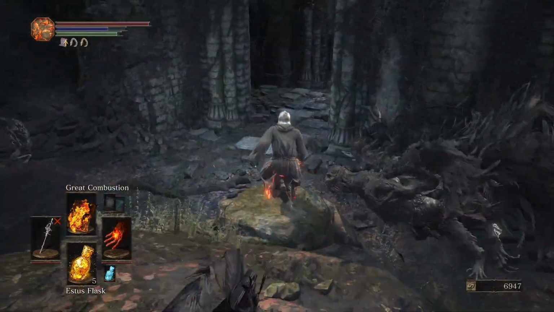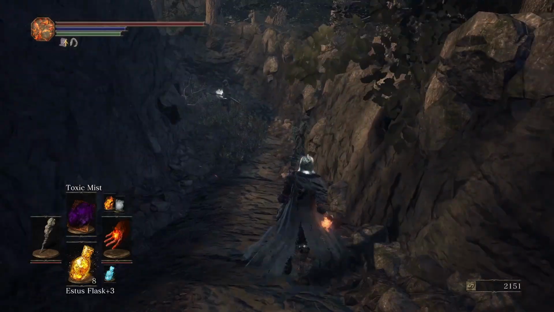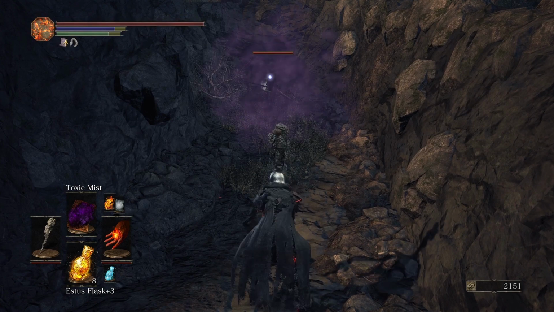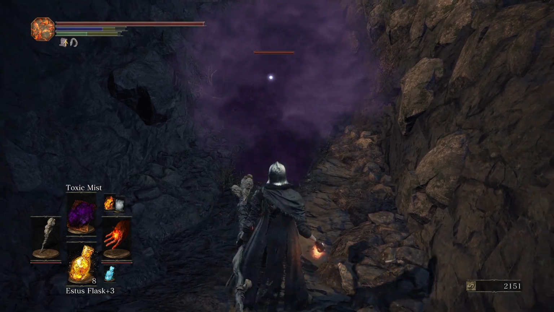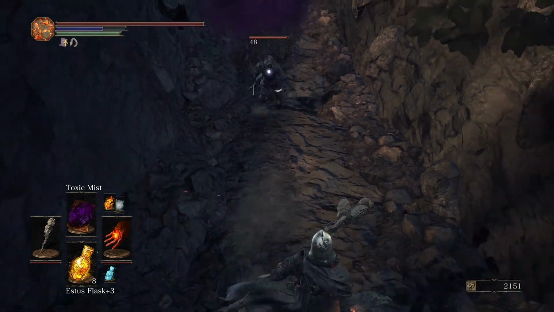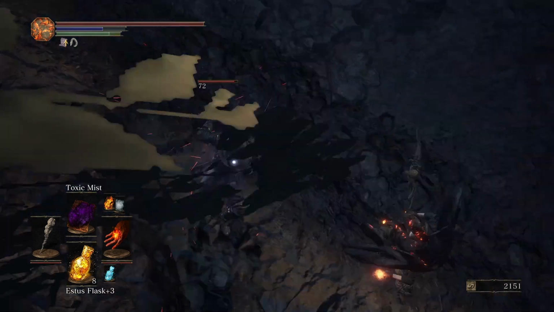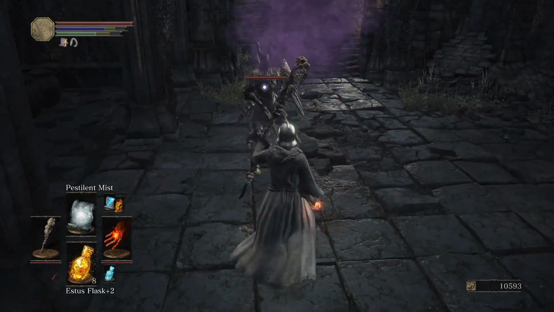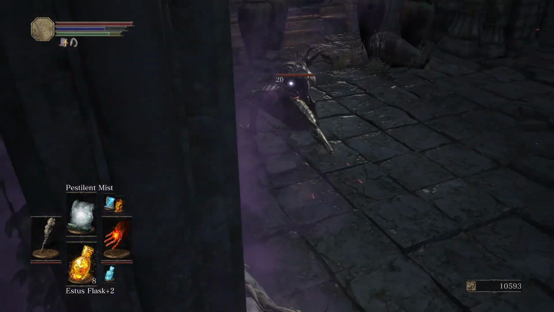Okay, I should explain why this weapon is so powerful. So, the Storyteller staff has a weapon art that emits a spray of poison, similar to the Poison Mist spell. You might be thinking, why not just use the spell? Why bother spending an eternity of your life playing Stardew Valley to get your hands on the staff? The reason is because the damage that this poison applies is significantly higher than the damage the regular poison spell applies.